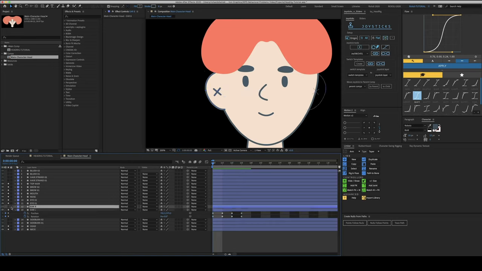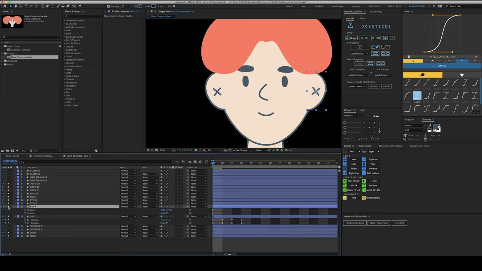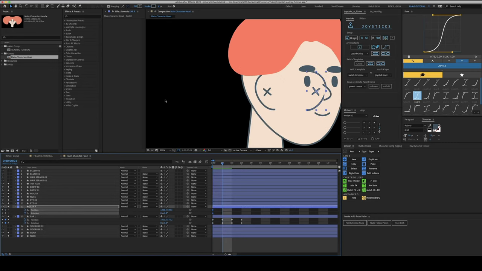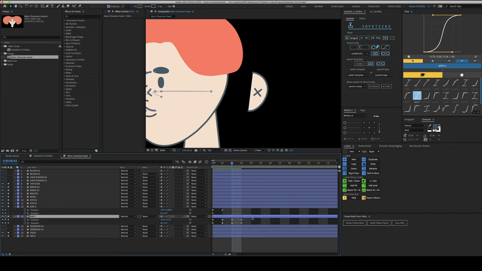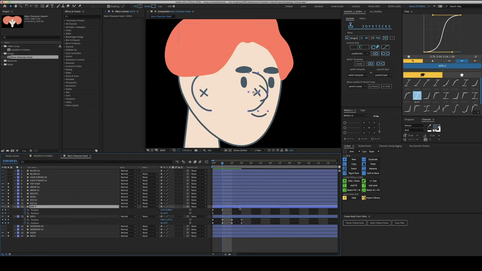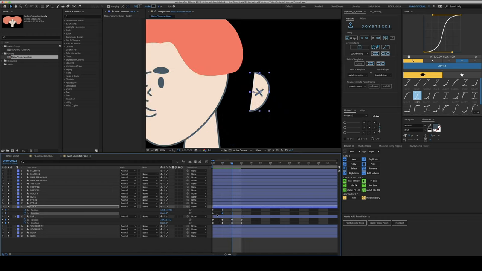We'll do the same thing for the right ear. Position, rotation. Set keyframes. Move up. And here, this ear is only going to move a little bit. And I'll double check with this one. How far did I move that one? Just a little bit. About there. Rotation, same as the first keyframe. Move up, keyframe.